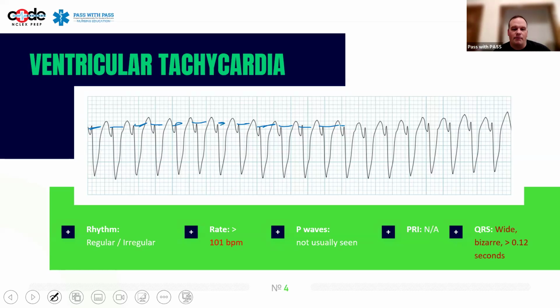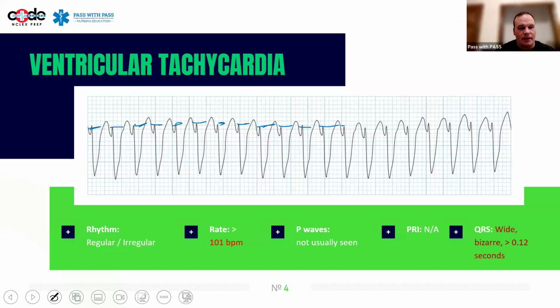So for our sake and for paramedic school sake and for ACLS sake, if you see a ventricular tachycardia rhythm on the National Registry, I can assure you it is going to be at a fast rate. It's not designed to trick you. It's a regular, wide complex rhythm happening at 150, 160 and higher rates.